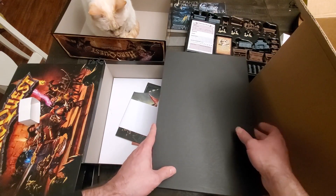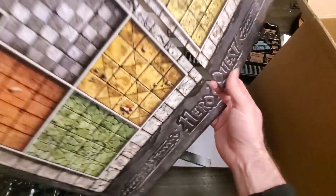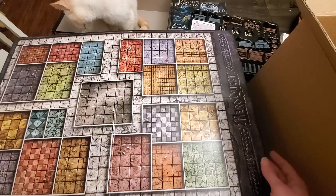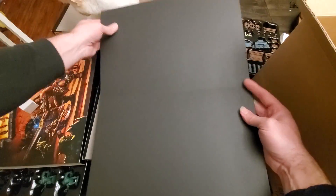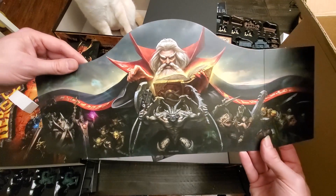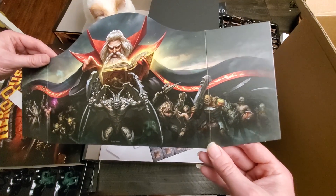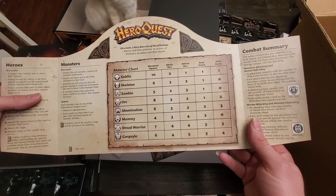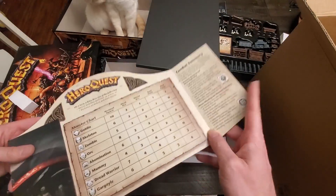Let's take a look at the game board. Wow, it looks a lot like the original — it's nice and colorful. You could play this on most kitchen tables, so I appreciate that. Looks to be generally in pretty good condition there for the board. Here's the little screen — nice and highly detailed, lots of details which I like. You've got all the bad guys from the cards there, in different poses too, so they do look kind of digitally pasted together but it doesn't matter — it looks good. And then you have some monster charts, little rule summations.